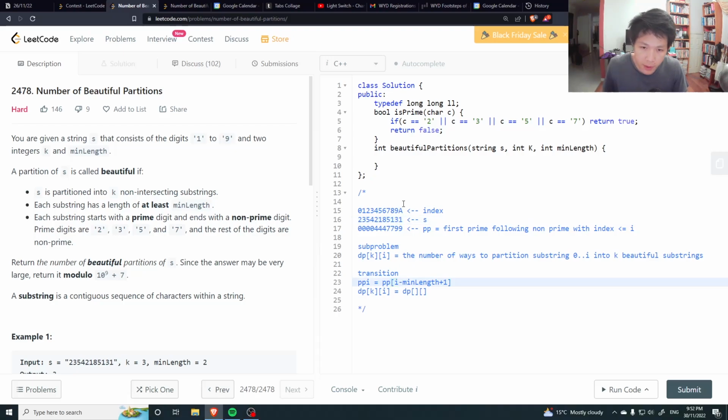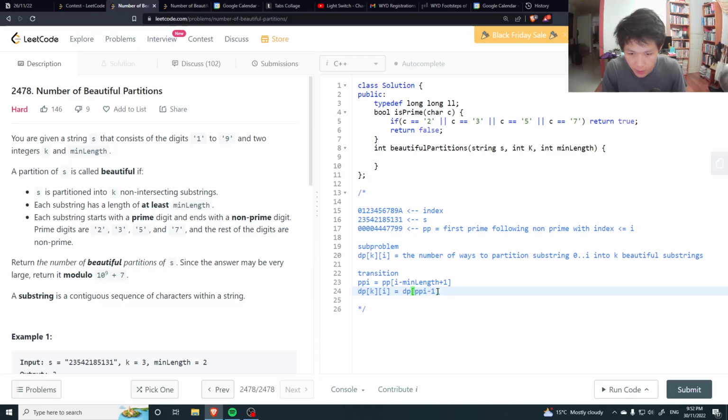So that will give us, in this case, 8. Now position 8 of the pp will give us 7. So using this to index into the ppi. Now ppi is the position of the prime, so in this case 5, but I actually want the position of this 8 because I want to find the answer at 8. So I could just do ppi minus 1, and I'm writing this in the wrong place.